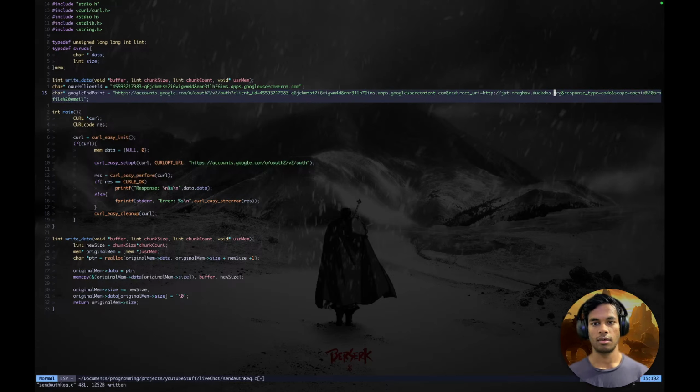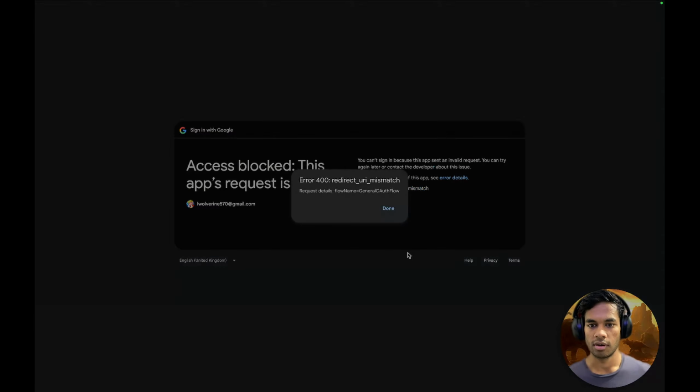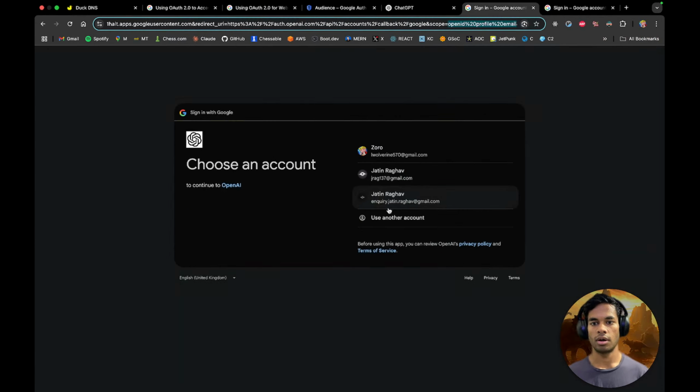will this work? Copy and paste. And error, yep, it says you cannot proceed because of redirect URL mismatch. If I am the developer, here is flow name equals gen redirect URL mismatch. So how do I add redirection URLs to the list of redirection URLs? It says that from somewhere in here I have to do that, but from where? And why is this website so laggy?